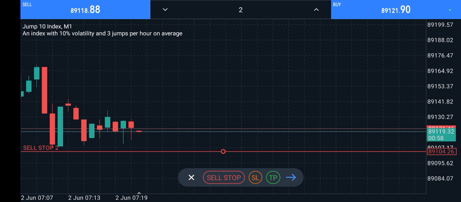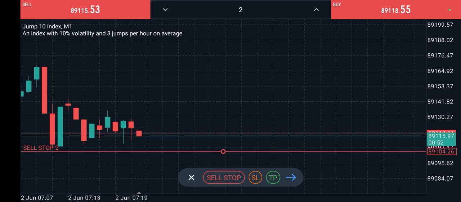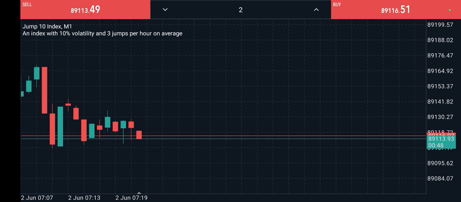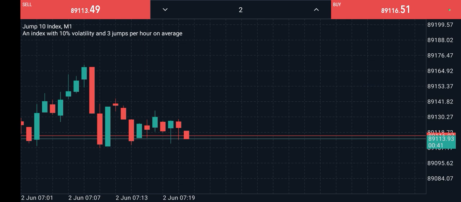So moving on to limit order. I said we have pending order, and under the pending order we have the stop order and the limit order. So we talked about the buy stop and the sell stop. Now we are talking about the buy limit and sell limit. Buy limit is the order placed below price and price keeps going up. Let's say this market has moved far now. You understand? This market has moved far and I don't want to buy the market at a very, very expensive rate because of my stop loss. You understand? So the buy limit is the order placed below price and price keeps going up.